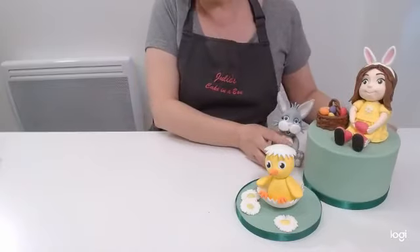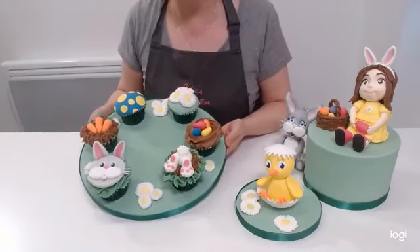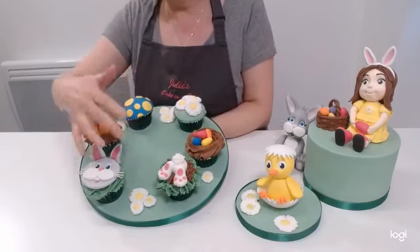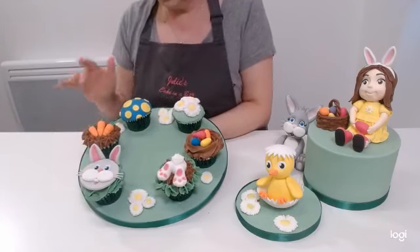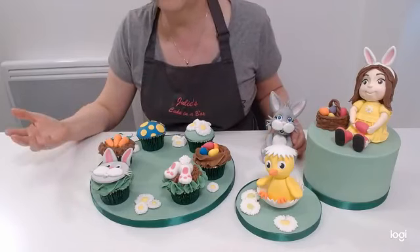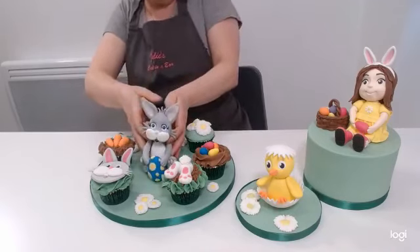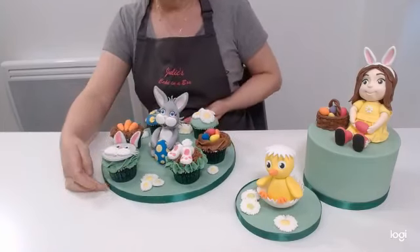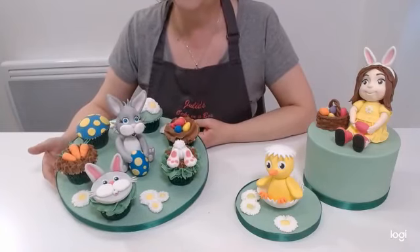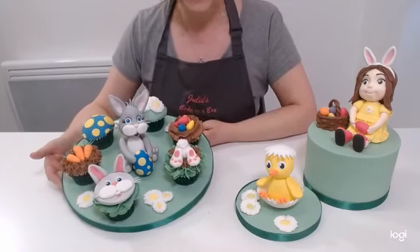Now as a bonus — for those of you who've done my online classes before, you will know that I always like to throw in a little bit extra — so as well as the cake toppers, we're also going to look at making this fabulous cupcake board. You will learn how to decorate six different cupcakes. I've themed them to Easter, but rabbits are not just for Easter. There's only really the Easter egg cupcake that is an actual Easter theme. It's particularly useful if you haven't got many people to celebrate with — in lockdown especially. So there's just six cupcakes on the board rather than making a whole cake, and then you can pop one of your cake toppers just in the middle. That just makes a lovely little centrepiece to display your cupcakes on. Rather than just popping your cupcakes in a box, why not put them on a board, decorate it all up — you've got the best of both worlds: not too many servings as if you were making a big cake, but equally as impressive.